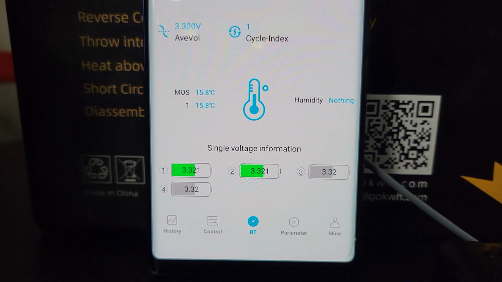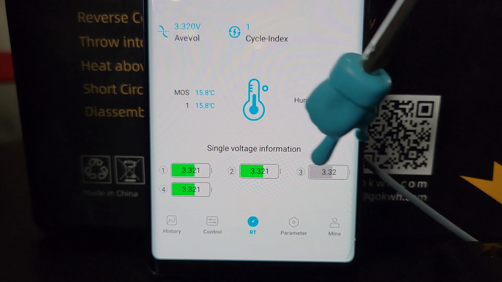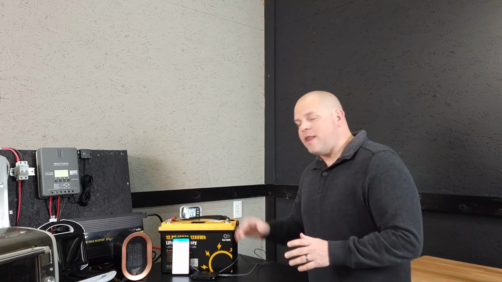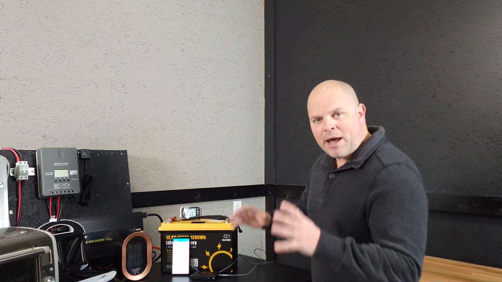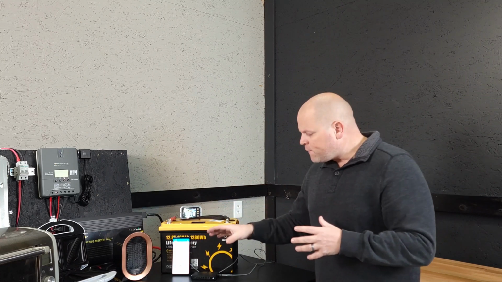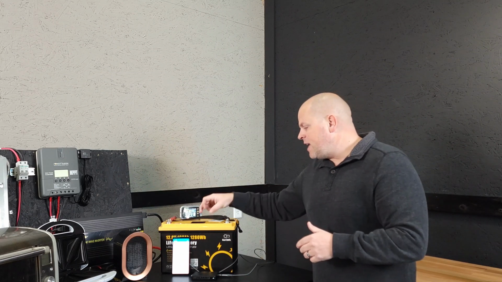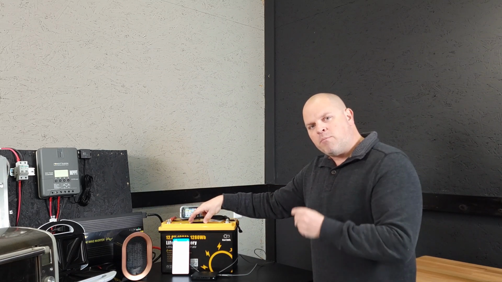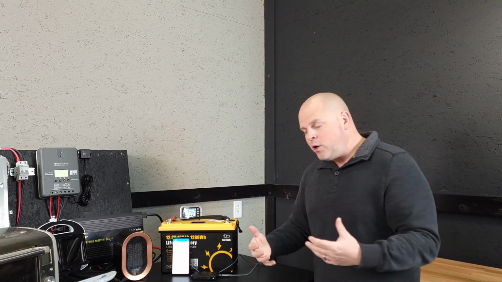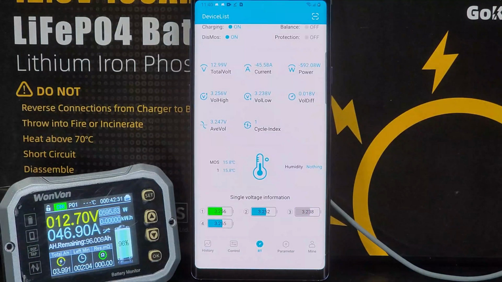And while we're on the topic of the app, look right here. You can see the actual different cells that are in the batteries and how they're balancing themselves on a discharge. And for me, this is the coolest battery that I've ever tested outside of a server rack battery, the wall batteries, or the all-in-one batteries, because this provides so much information through the app down to actually monitoring the cells inside of it. That's something that I have never seen with another brand of battery in this format that I've tested so far. So I don't know if this is the only one, but as of right now, it's the only one that I've ever tested, and I really do like it.